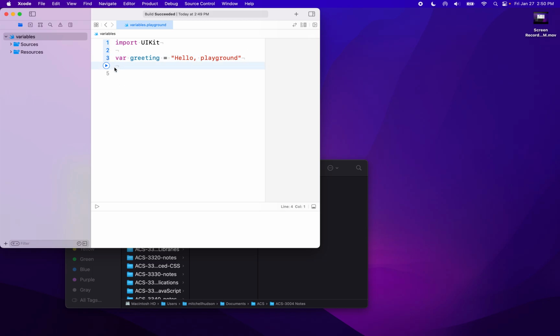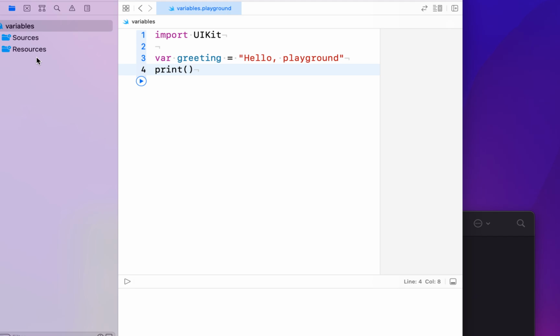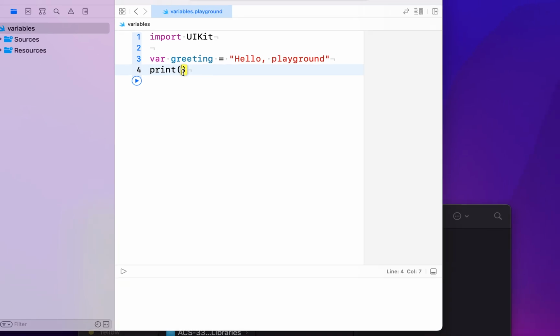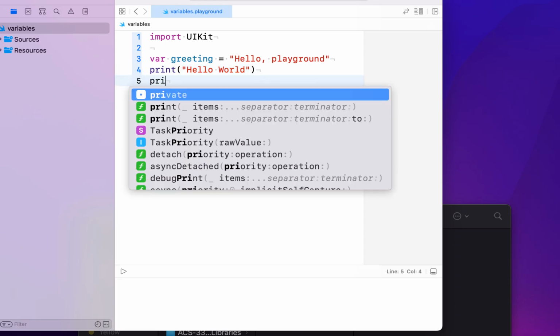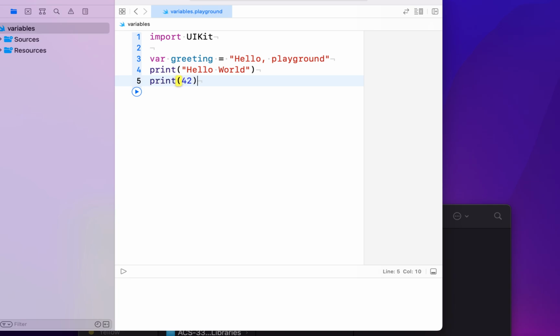I'm going to go into my playground and type some code. Anytime we want to see something in the window at the bottom, we can use the print command. So I'll say print, and then I can print anything I want. If you want to print a literal value, like a message, like hello world, you put it in quotation marks. The quotation marks signify a string, and we'll talk about that in a moment. If you want to print a number, you can just type the number without the quotation marks. Actually, the number will also work with the quotation marks, but it'll be a different thing.